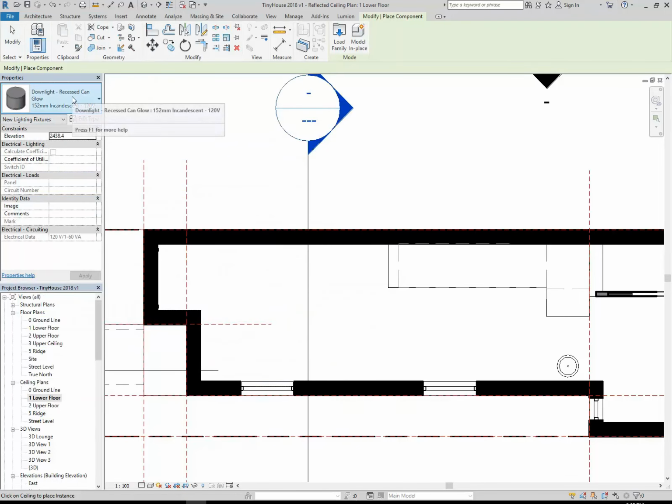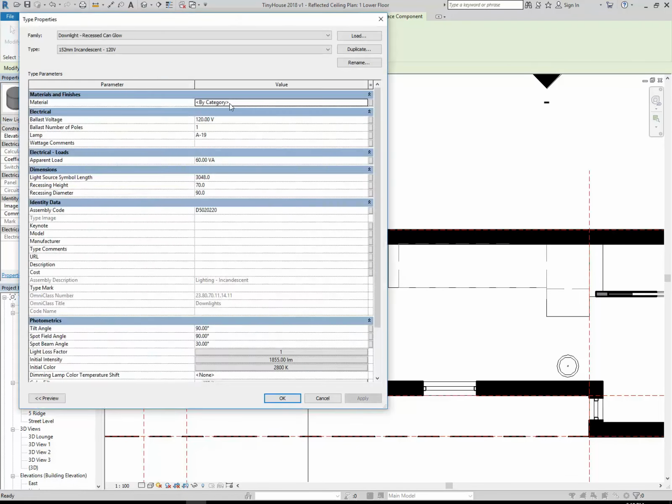Yep. So I just put the glow in because basically I've made this light to have a glowing diffuser, or the glass that sits over the bulb glows, so it looks like there's light coming from the downlight, so it's not just a black pit like some of the others can seem like. So that's the main change.